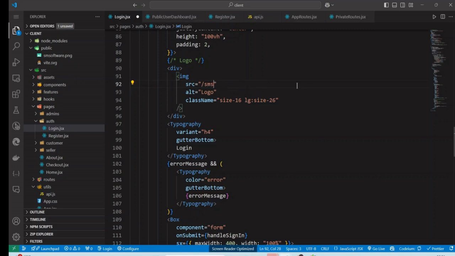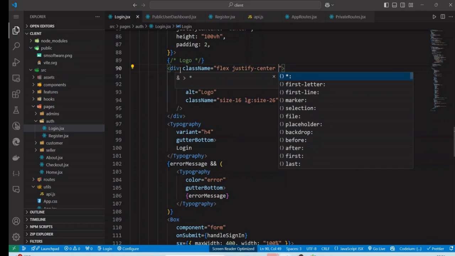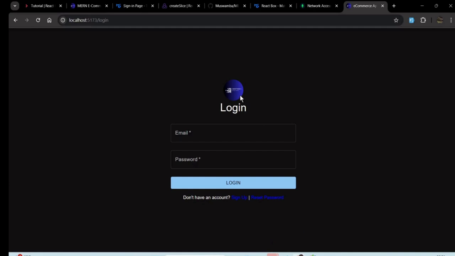And then we just want to load our file there, .png. That's it. But I want to style it a little bit, class, and then set flex and flex justify center. Yeah, flex justify center. This is how our logo looks like now.